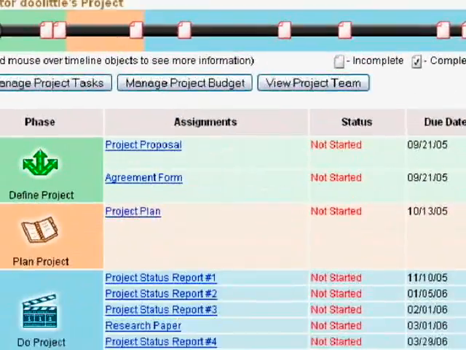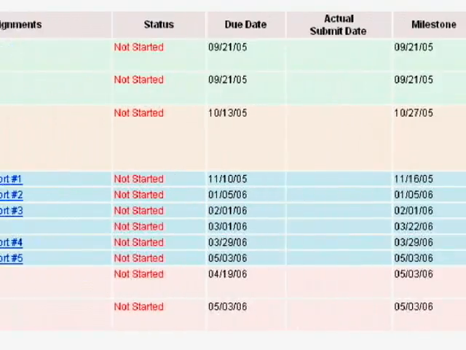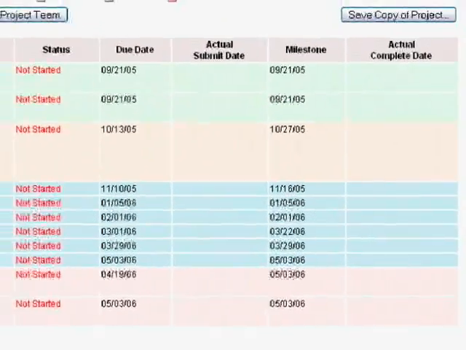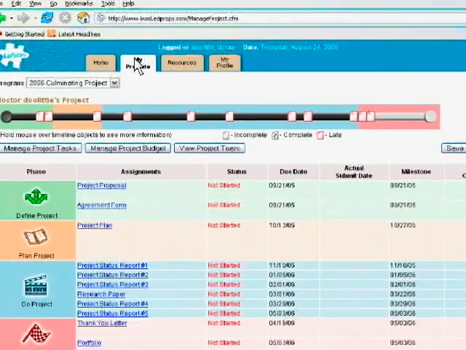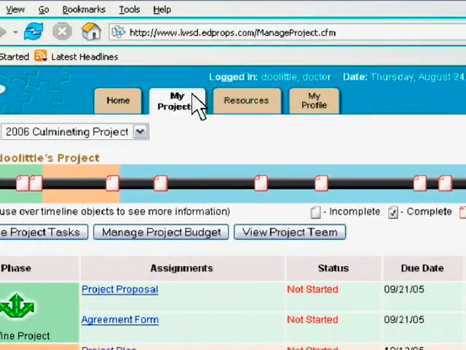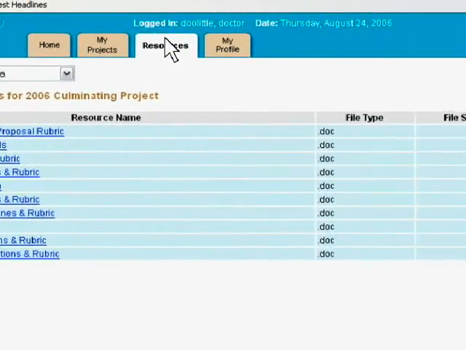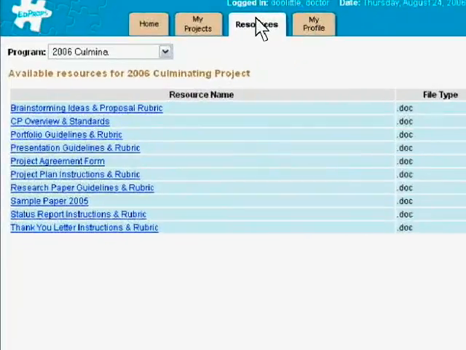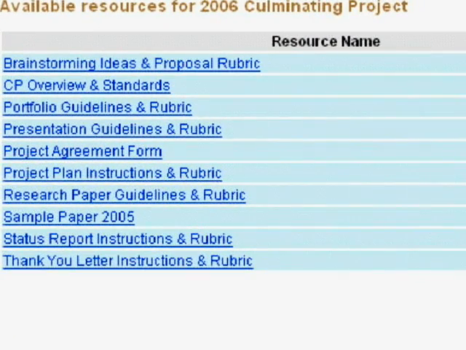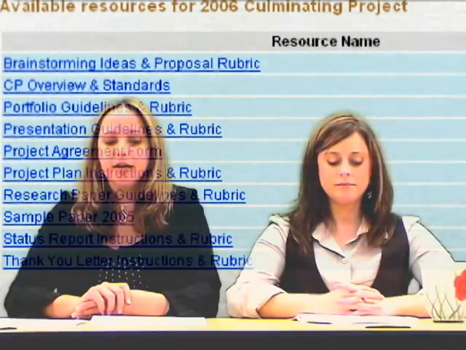There you will find all the major requirements for this project that need to be completed. But the most important thing to do first is to become familiar with the resources. Here, you will find guidelines, rubrics, and other information to help you complete each of the requirements. Make sure you read all of these documents carefully. Any questions you might have about the culminating project can usually be answered here. So please become familiar with the website and the information.